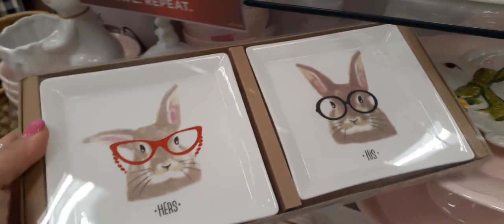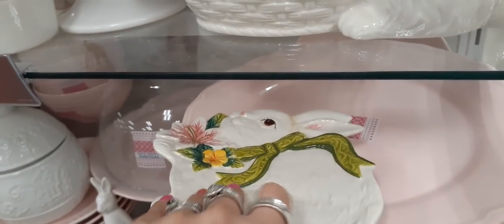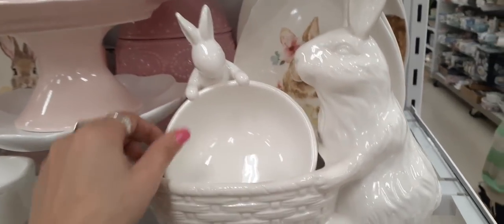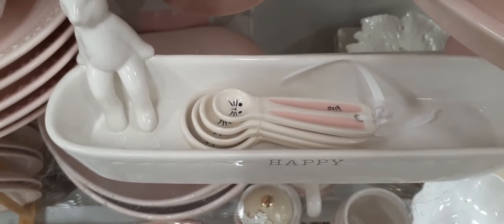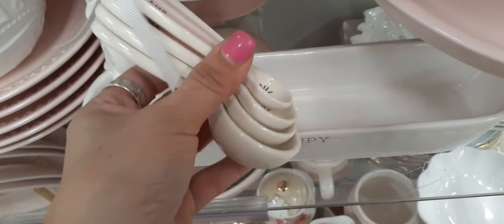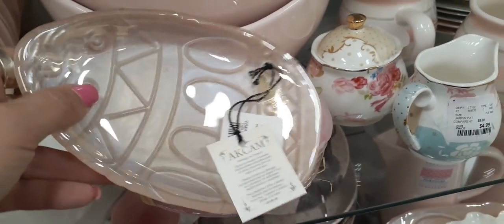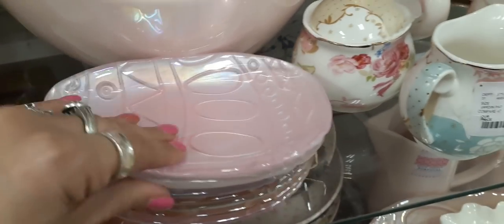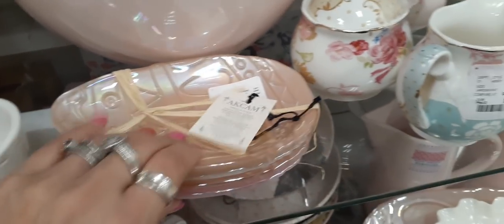'Hers' and 'His' — that's adorable — and these are $3.99. This one is cute too, $6.99. And here we have another basket. We even have Easter bunny little measuring spoons — how cute — for $7.99. And look at these little Easter egg candy dishes — different colors — $6.99. They come in a set — the set is $6.99 and you do get four.